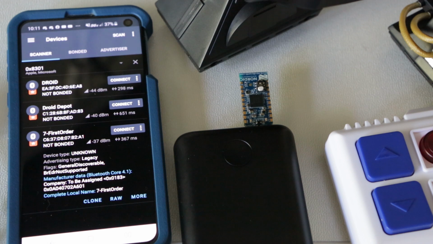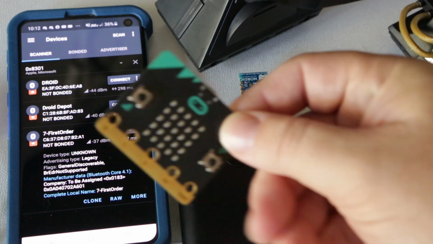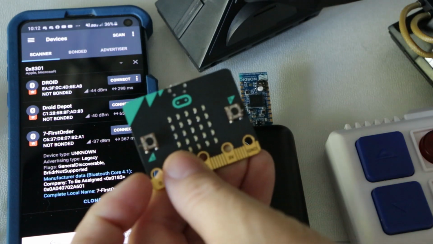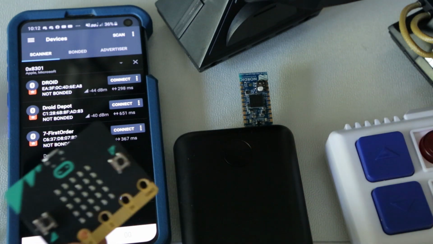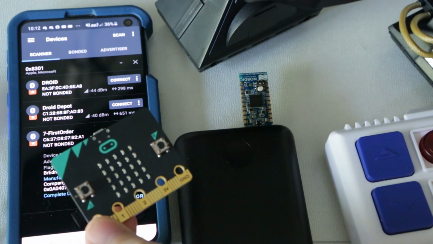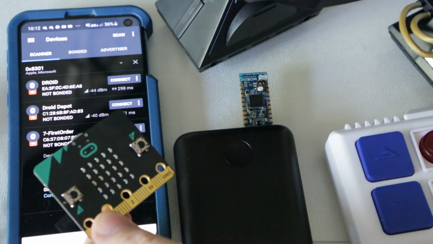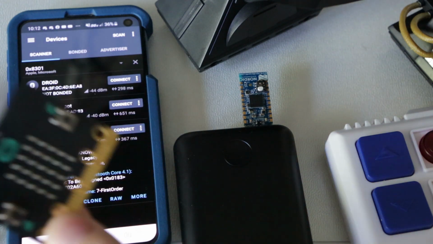I just wanted to add really quick that at the Star Wars Galaxy's Edge Discord server, there's been a few of us who've worked on replicating the beacons at home so our droids can react. Specifically, CowKitty and Spork of the Burbank Makerspace have been working really hard on getting a micro:bit up and running as a low-cost beacon for people to be able to replicate these signals at home, so they can have their droids react at home. So I'm going to put a link in the description below to their video, so please check it out if you want to be able to do that kind of thing with a micro:bit.